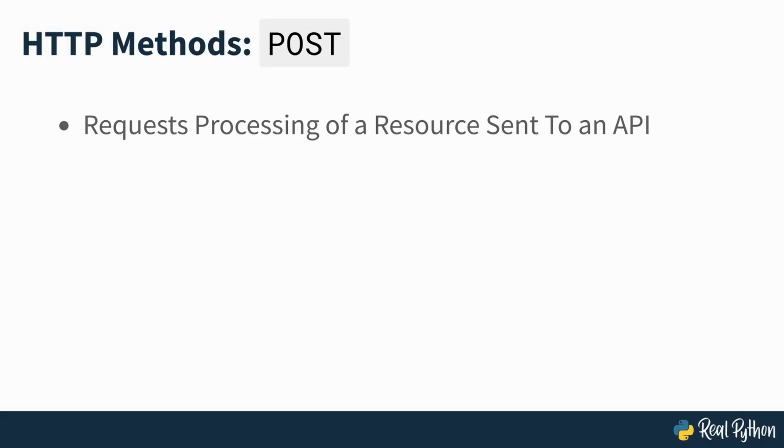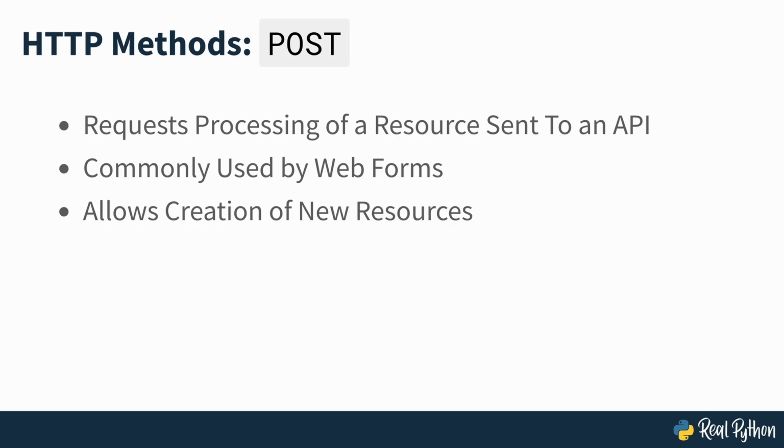POST is another common HTTP method. As the name suggests, it allows the client to send a resource to the API to be processed. This method is commonly used in the processing of data sent by forms on web pages, and it allows the creation of new resources on the server.